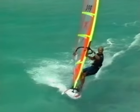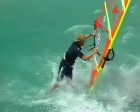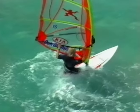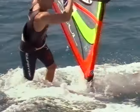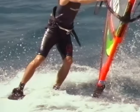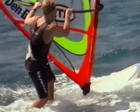Throw yourself forward and pull the board up. Cross over to the other side by grabbing hold of either the mast or the boom. Make sure not to turn the board around more than 200 degrees. Sheet the sail in to regain control, shortly standing in a sweet stance before taking the feet out of the straps.